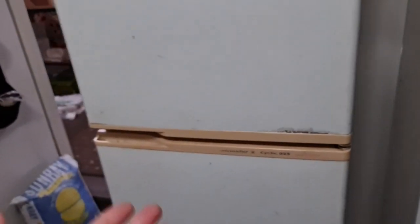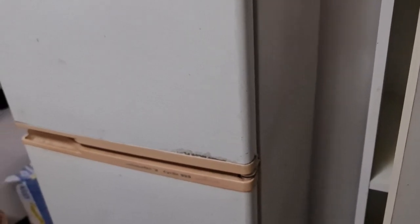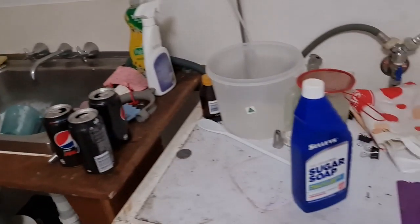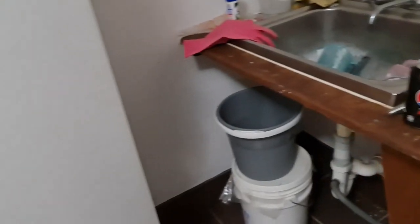Because you can see, actually, I don't know if you can. Yeah, you might be able to see. See the mold all down the side of the cupboard? All down the side of there. For some reason I cleaned the mold off the fridge and it hasn't come back. I just did what I always do: I used sugar soap and washed everything down, and then I do bleach.